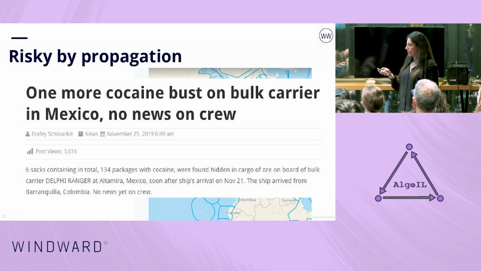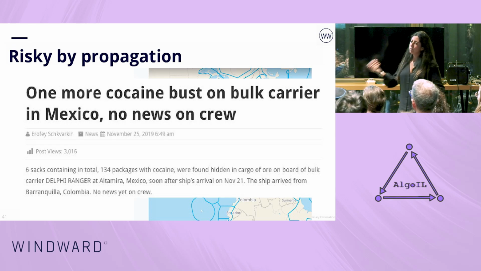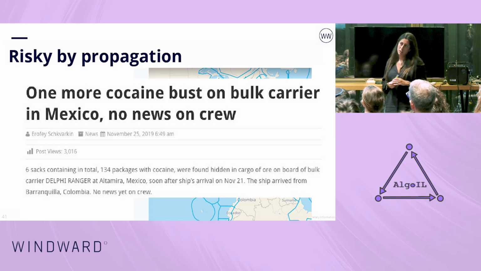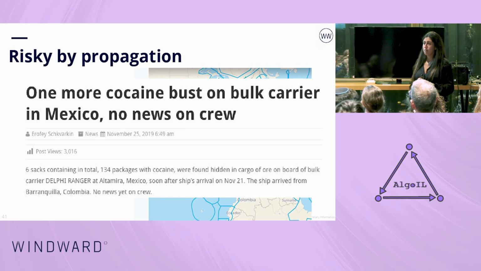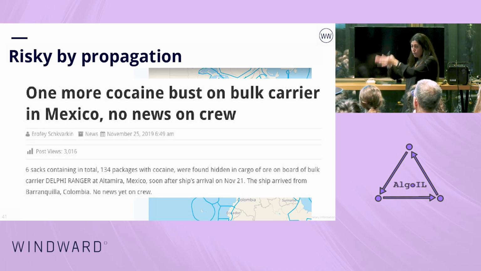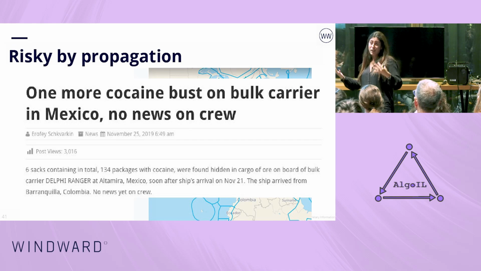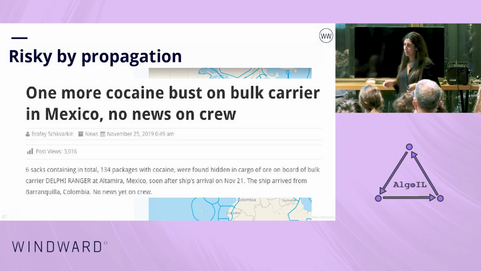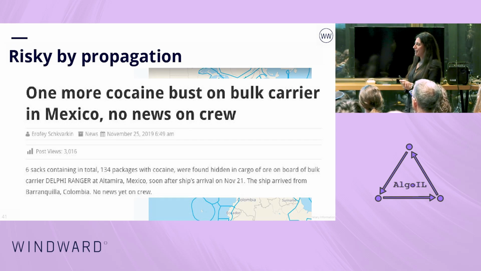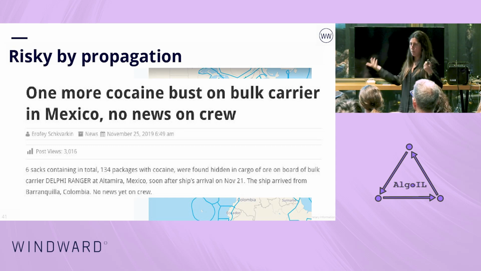busted for carrying cocaine. And if we come back to the relations of this vessel, you would see that it was visiting the same places in a port, not just the same ports, but the same dock in a port, as a lot of vessels that were indeed caught for drug smuggling. So probably here we have some docks where drug smugglers know people, have friends, and they can just give them some money to pass the drugs on board. That's probably what's happening here.